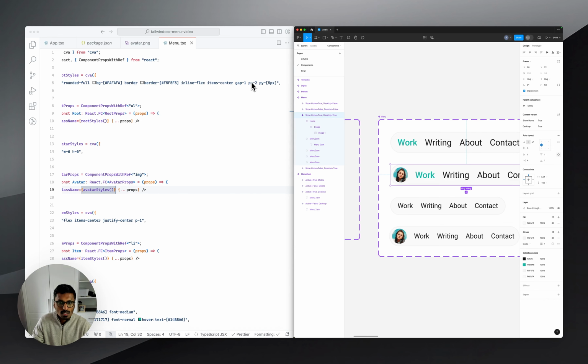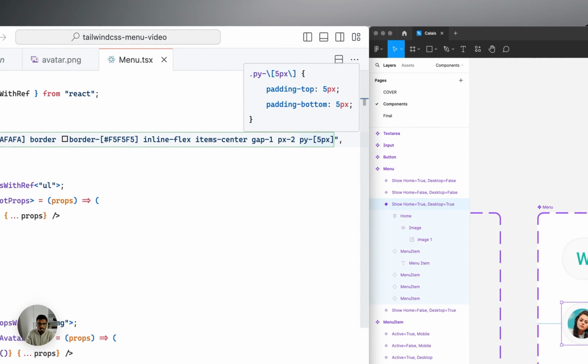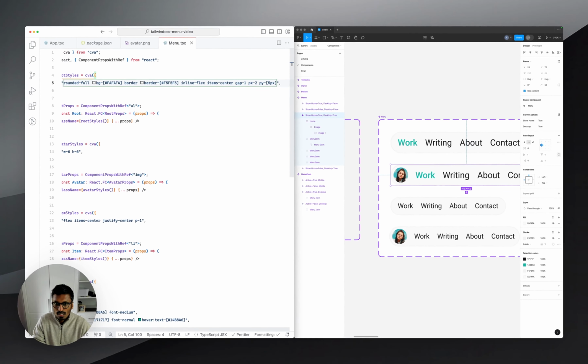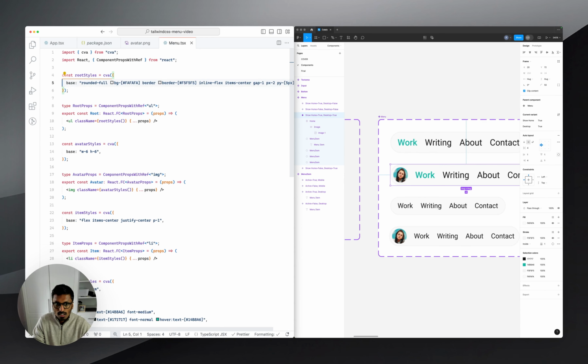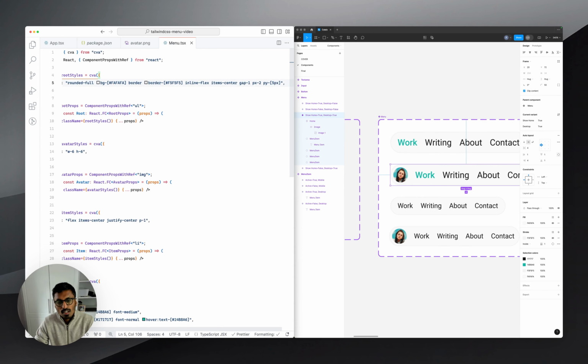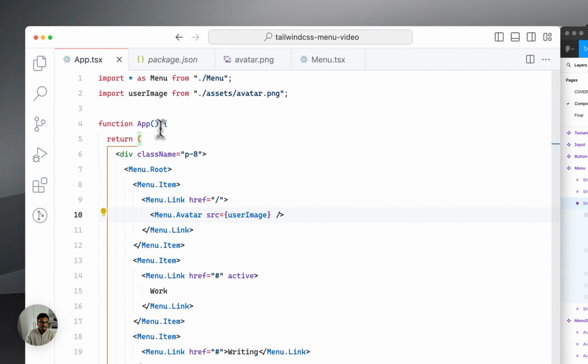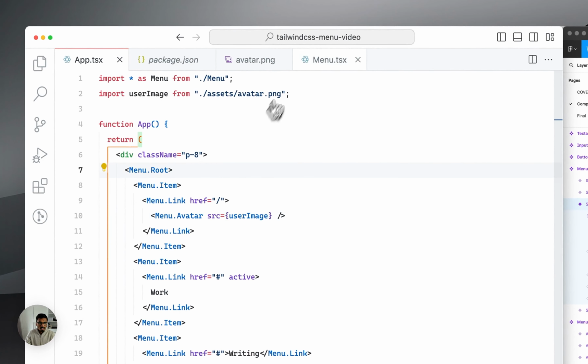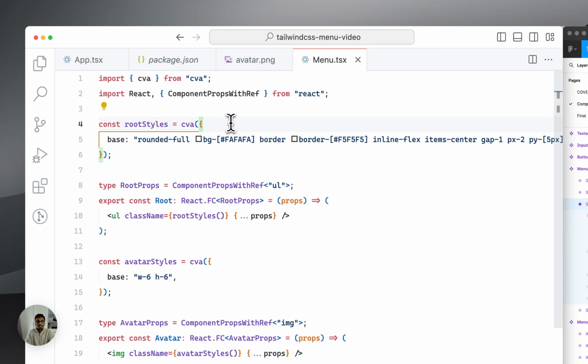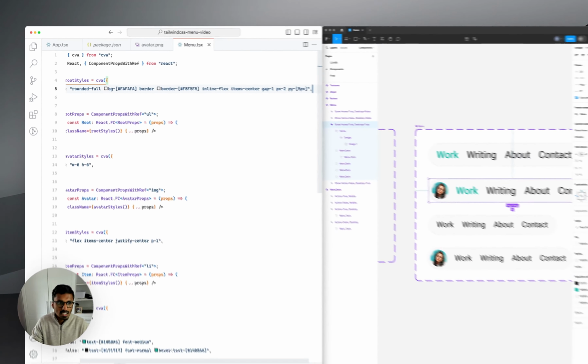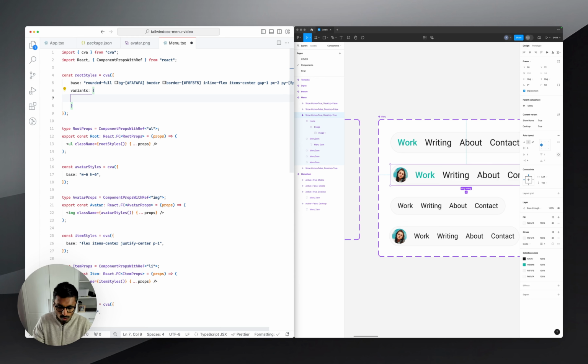I will have to change this. All right, so interesting. Now you're getting to the interesting bit. What we want to do is, when we have an avatar, we want to have a different variant in here. So variants, we will do the same thing as we did before.